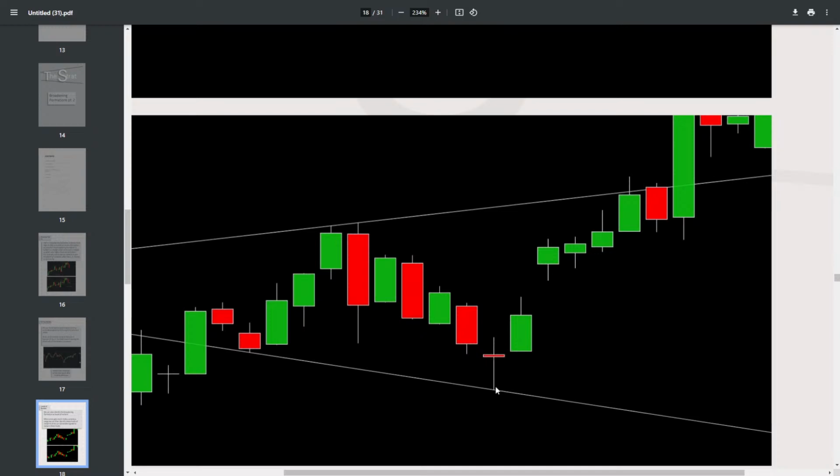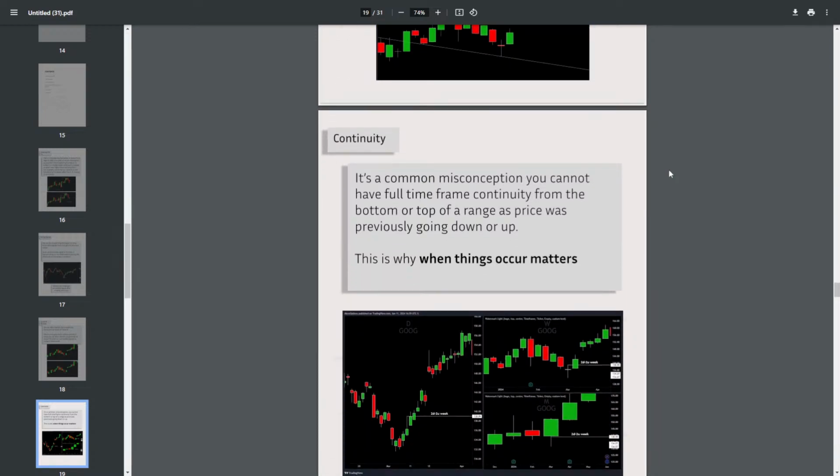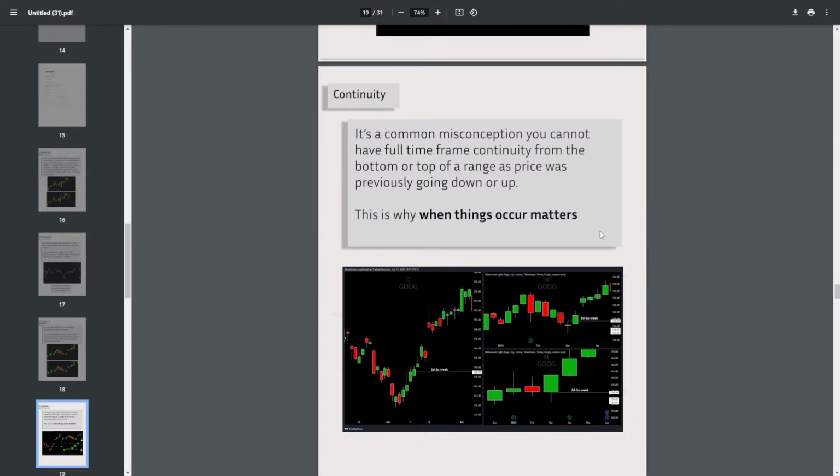The try, or the broadening formation, is a depiction of what we know to be true at any point in time. So the hammer weak occurs at the bottom of the try, and then they go and tap into the top of it, and then they expand, which we'll get to. We draw them across all time frames, but we'll talk about that. Don't get too ahead.